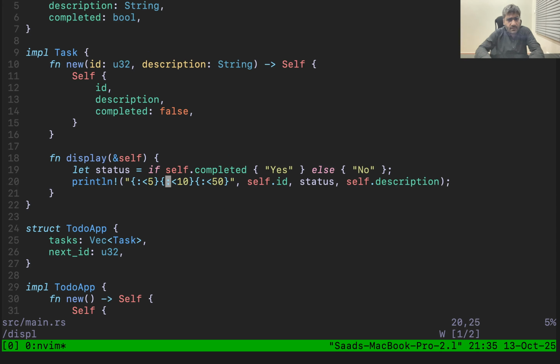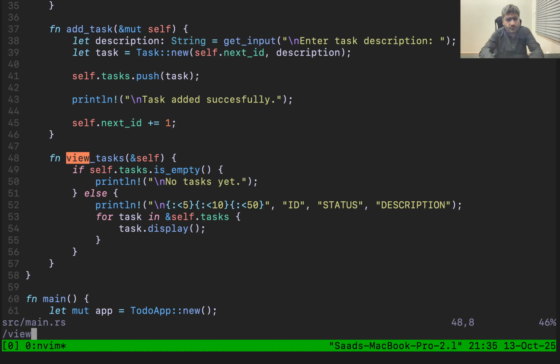For the display part, I think we need to, not for the display part, for the view task, we can easily add the, what I think.